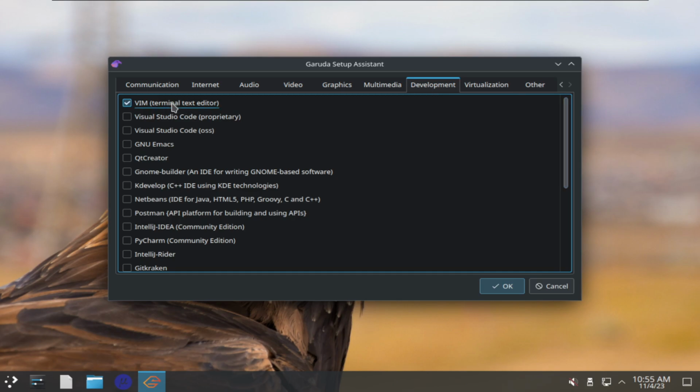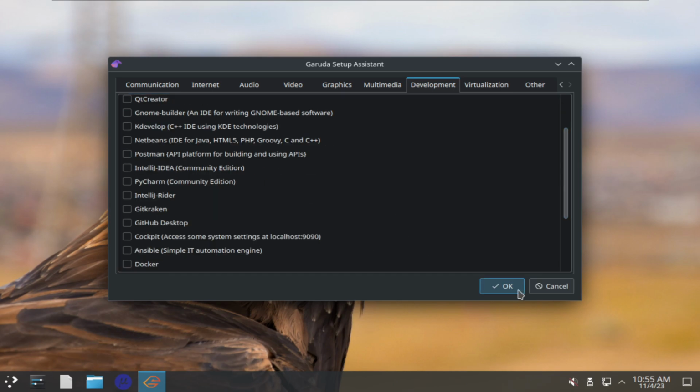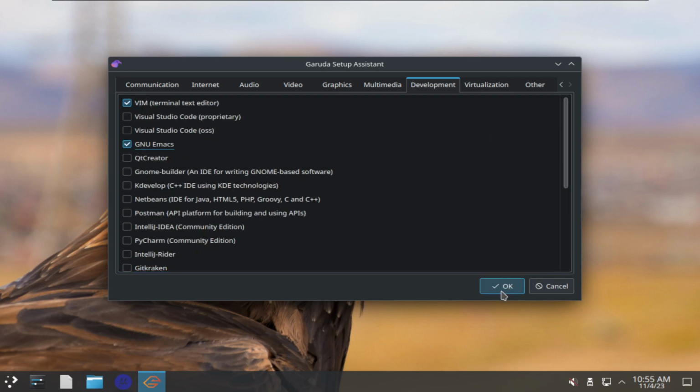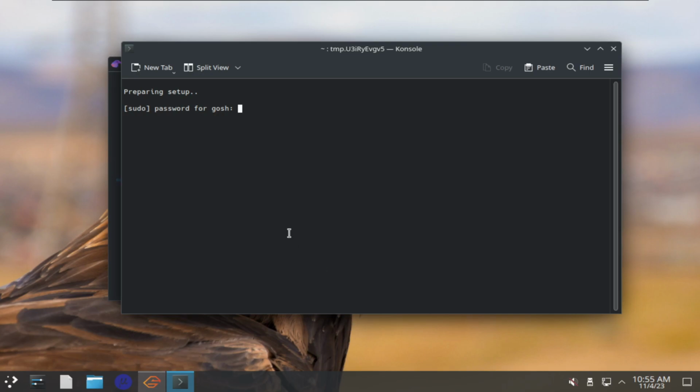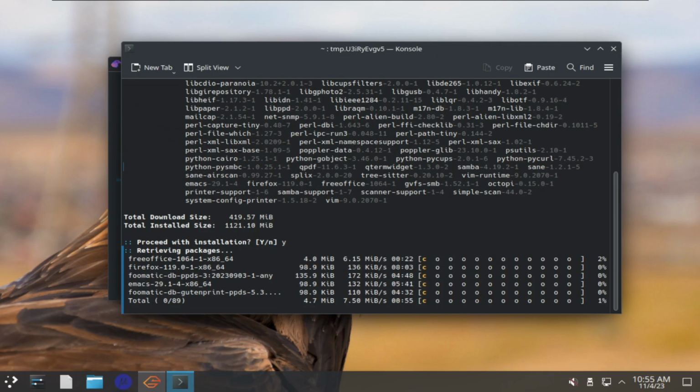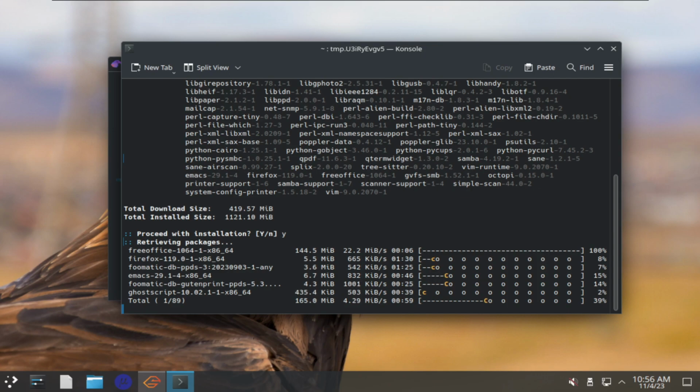I must install Vim and Emacs, and why both? Because surprisingly some people use both. I'm going to hit OK, type in my strong password that no one will ever guess, and it'll install the packages. Give it a couple of seconds to retrieve them, and of course you add it onto the system. So with Garuda's installer, you of course first get this thing updated, install your additional software, and you've got a system set up the way you want it.